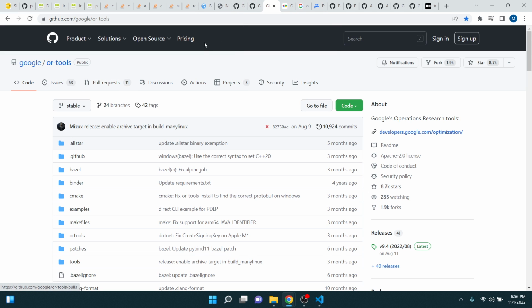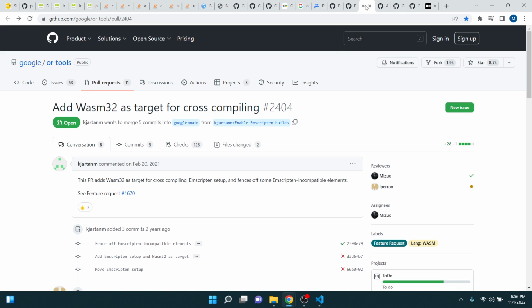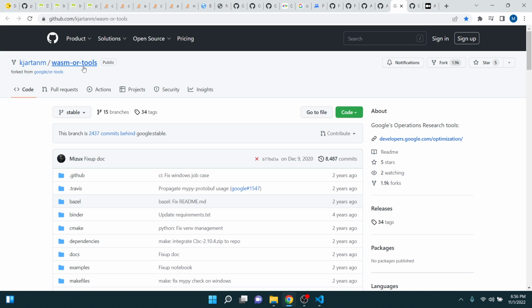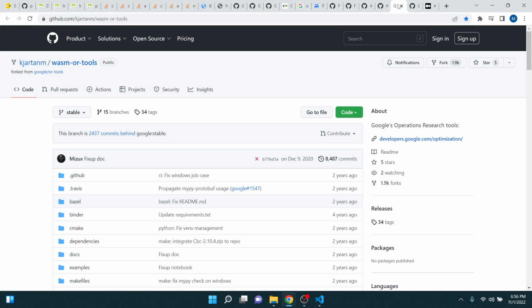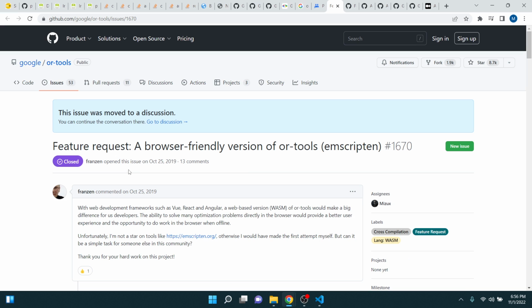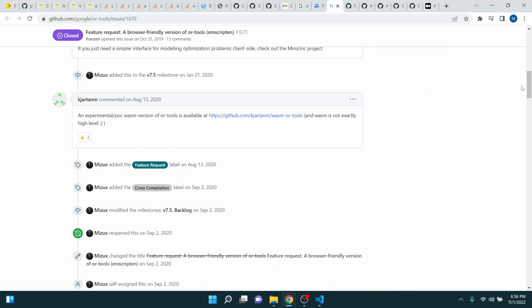I'd have to go through the same process, but I did look, and there is someone who already ported it over, and we wrote an article. And I'm gonna get back to that. I believe it's the same guy, and I'll get back to that. And he also did some, I think, some pull requests. There's some issues and discussions about it. So I'm gonna actually save all these.